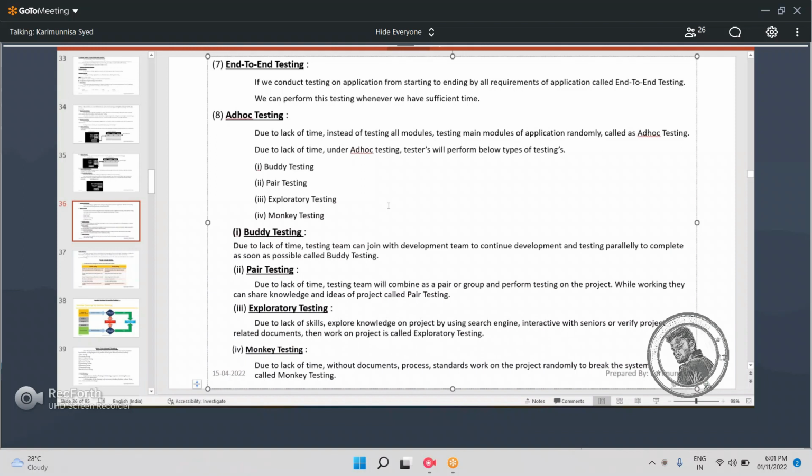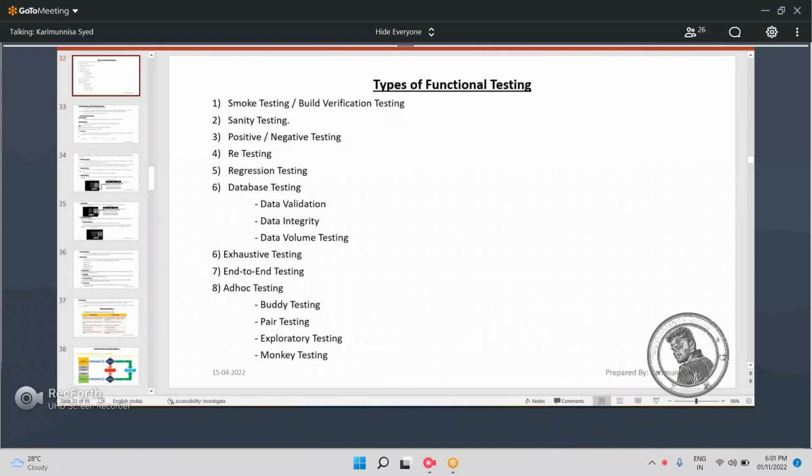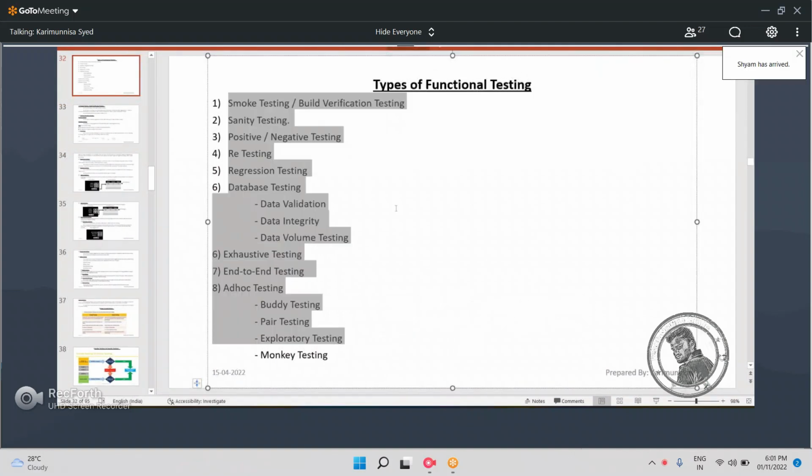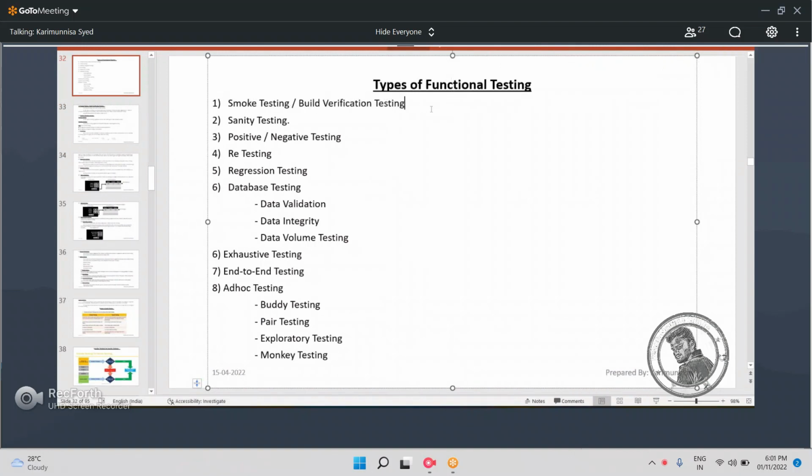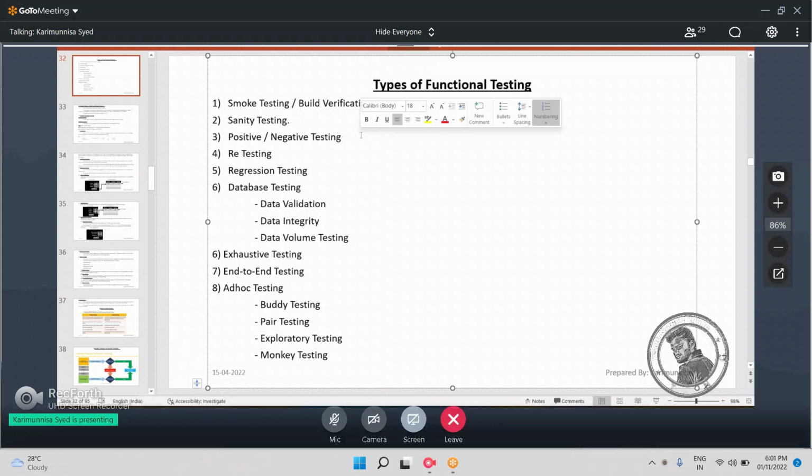So any type of testing, input domain testing, every type that we have mentioned here in functional testing, is important. First testing is smoke testing only. We verify the build, whether it is correct and stable or not, so that we can proceed with the further testings in detail. And in sanity testing, once the build is stable, instead of checking overall functionality, we check only the main functionalities, how it is working. If it is working properly, then it is safe for release, otherwise no. Reject the build.